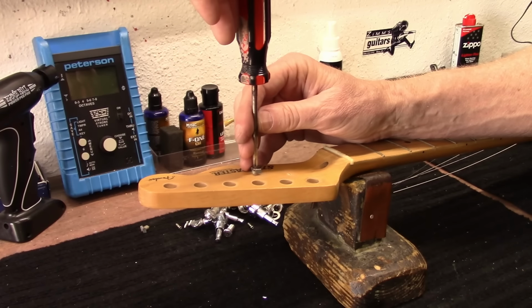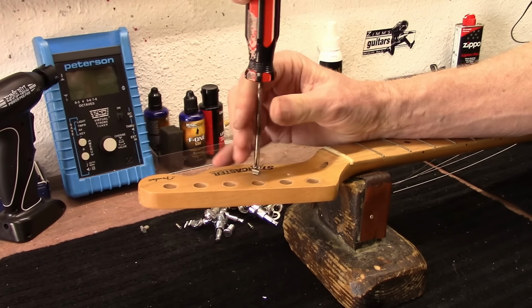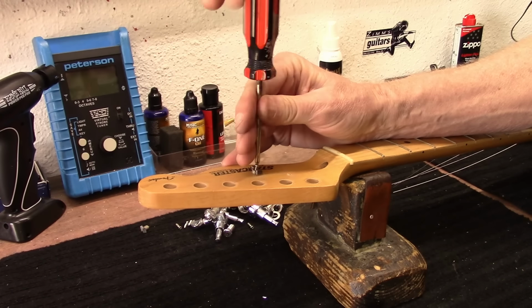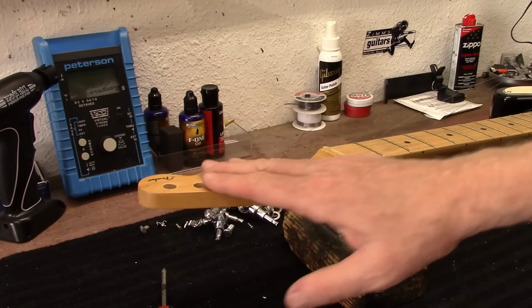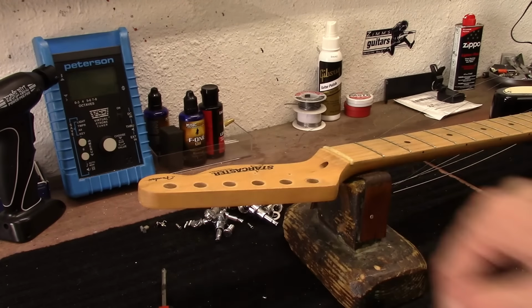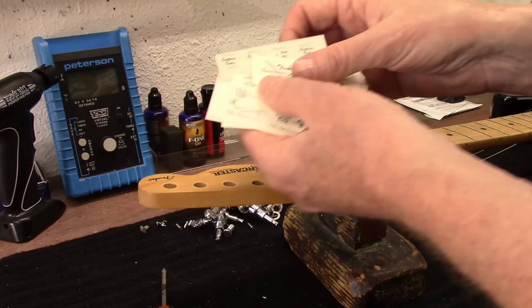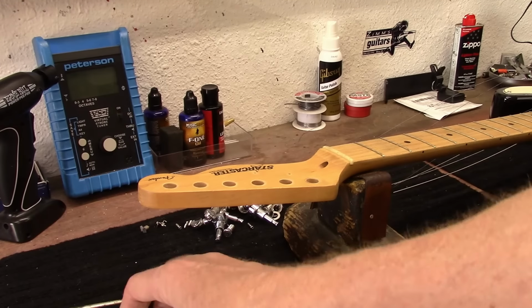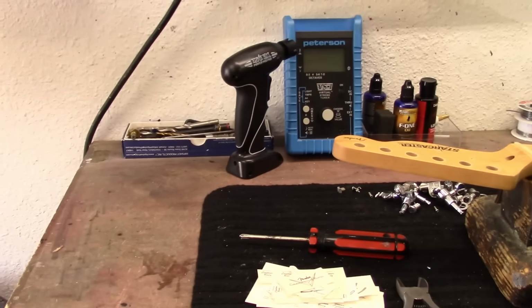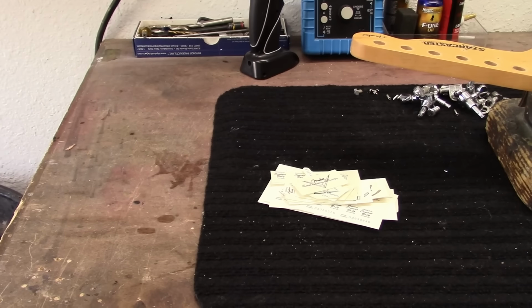Get the string trees out of the way. And actually, for a $100 guitar, this might be fun to experiment with the water slide decals. Nobody wants to see Starcaster on there. Let me show you what these were donated to me the other day. So I got a whole pile of stuff here. And let me do this. Let's go like this. Now we can all kind of see them, including myself.